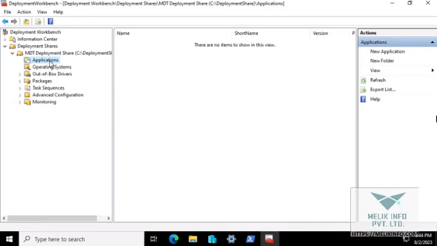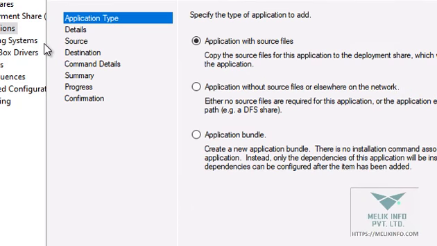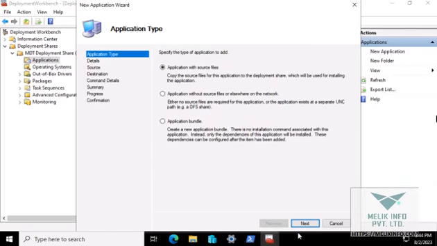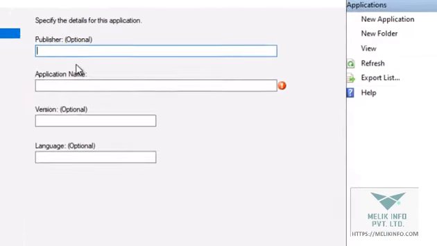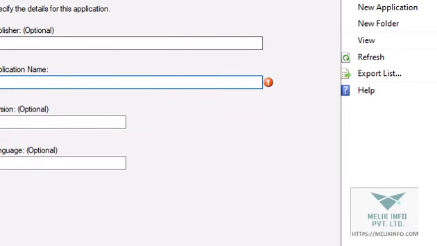Just wait. Right click, new application. Application with source files. My bad.